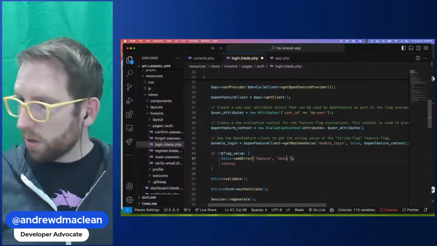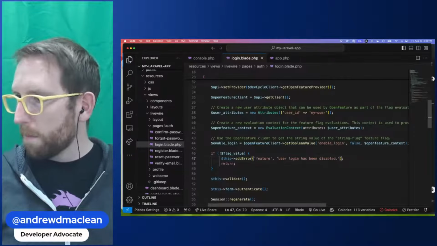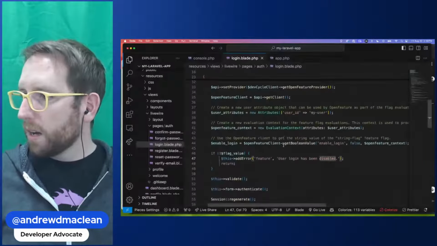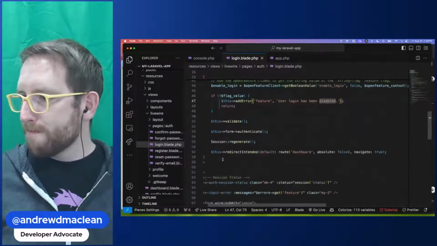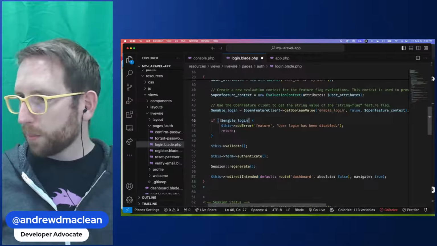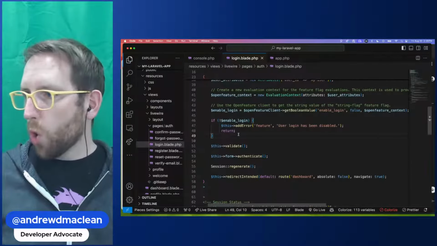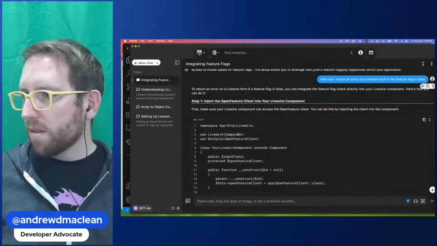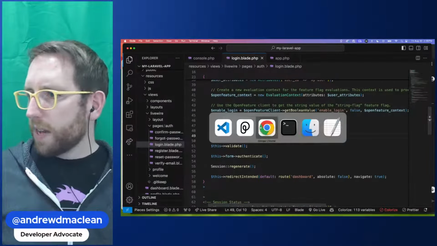User login has been disabled. Okay, enable login. Okay, so what is this set to now?